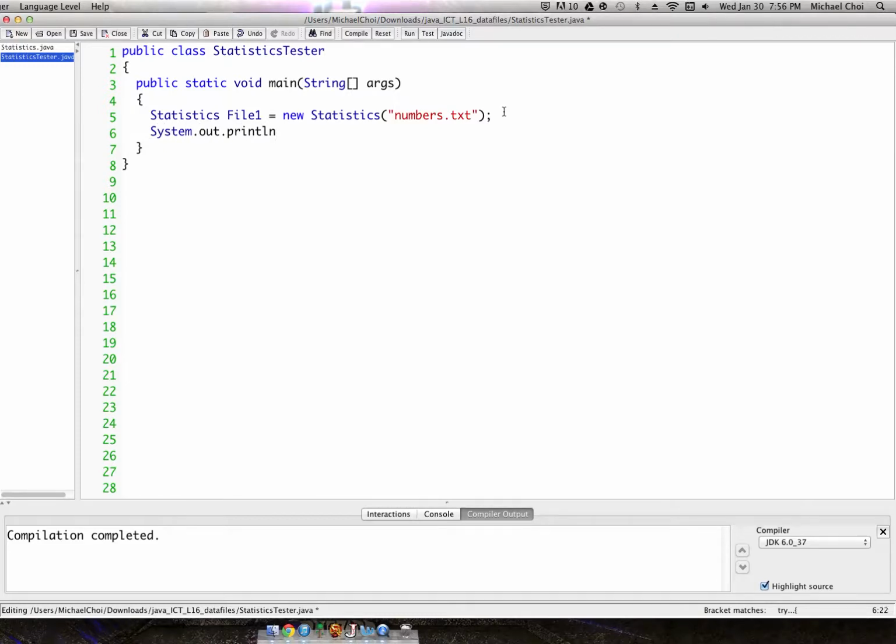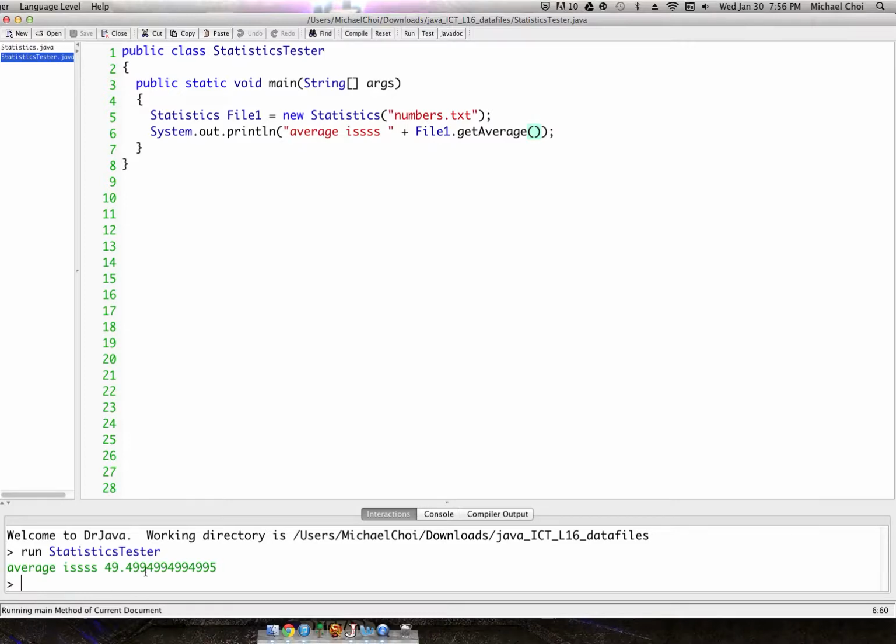Oh, actually we should do printf, but whatever, you guys know how to do that. Average is plus file1 dot get average, and this you guys should know what's going on right now. 49 points. Yep, it's on the spot. Okay.